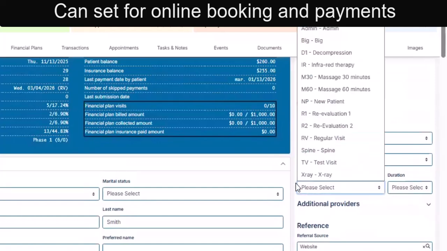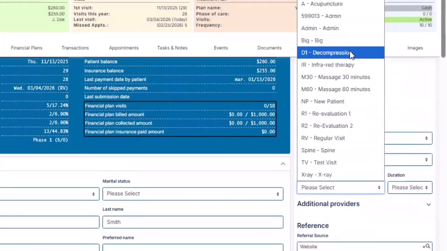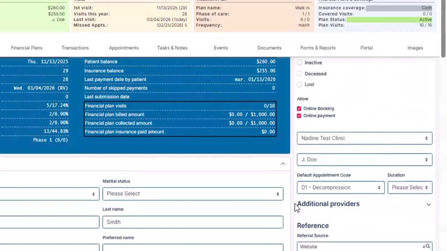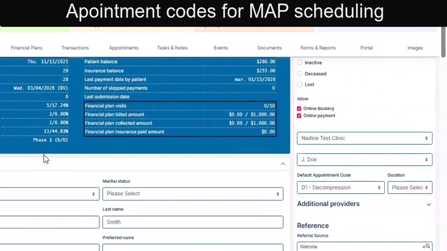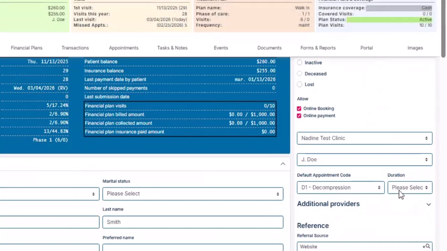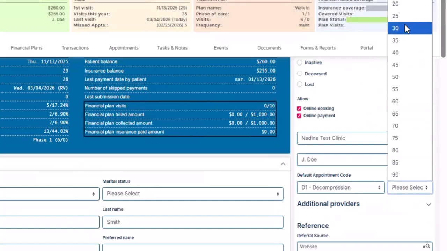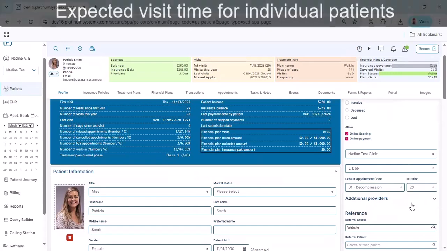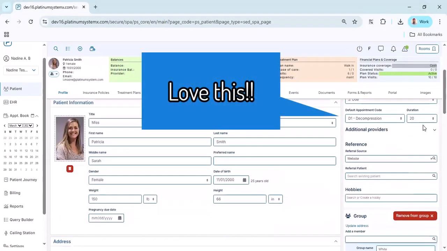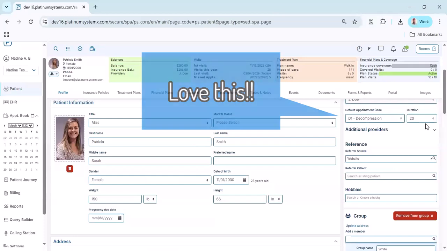If, let's say, a patient comes in and every time they come in, they need to get a decompression, then you can set up a default appointment code so that at the time of booking, this is the code that the system will always assume. Even if at the time of booking you want to change it, you will be able to do it, but it gives you the ability to set the code, and you can also set a default duration for that code as well. So you might have a standard appointment that usually takes 15 minutes, but this patient has some mobility challenges, so they find it difficult to get on or off the table. So you just want to extend the time just for this patient without affecting everyone else. You're able to choose the duration for the patient there as well. So default appointment code and the duration.